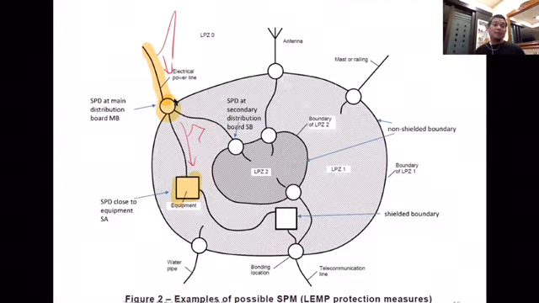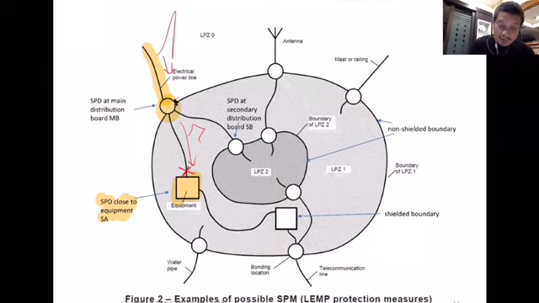So therefore, at the boundary there, we have what we call SPD, and the SPD is to limit the surges that can be propagated through the line, the electrically connected wire, which is a resistive connection, if you like, to your equipment. But you can also have another SPD here before the equipment. So this is coordinated: the one at the boundary and the other one close to the equipment. Now, you must remember this is the boundary.